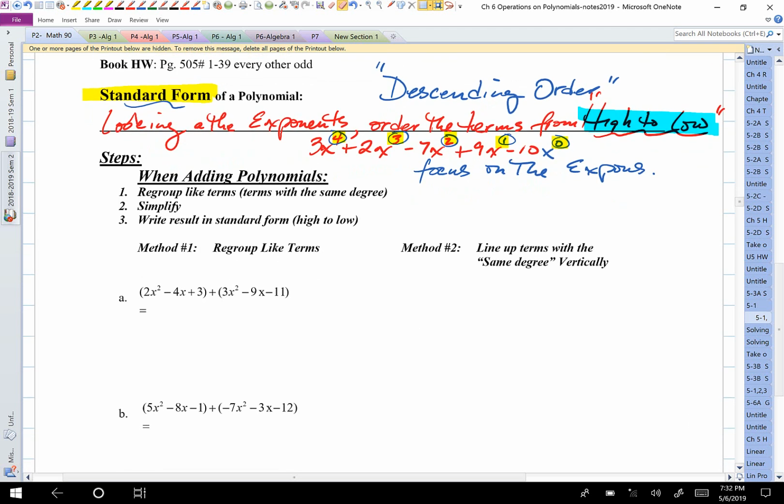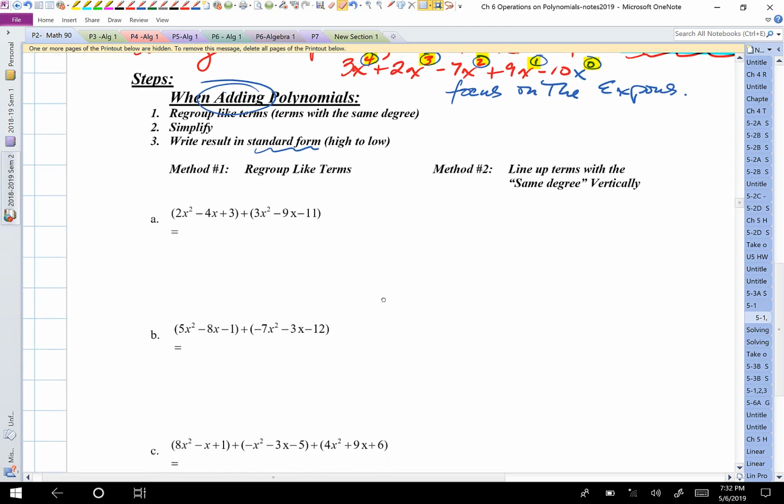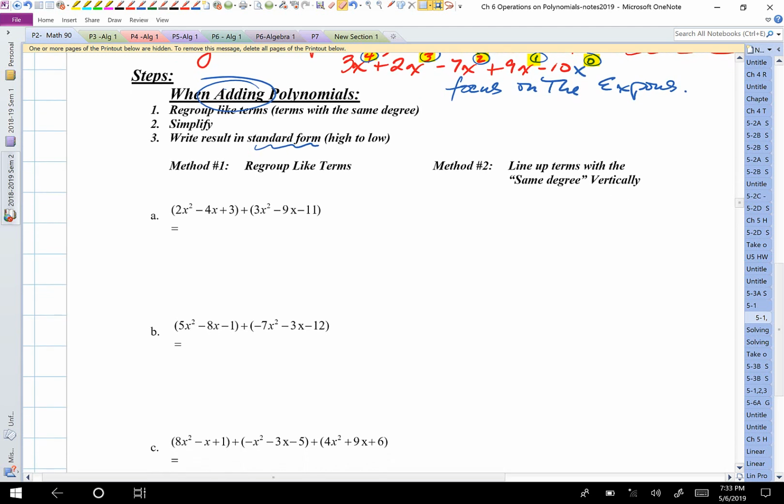So let's take a look at how to add and subtract polynomials. We're going to talk about adding first, the easiest one right here. We're going to do the same thing we did in the previous lesson. We're going to regroup like terms, simplify, and then write the result from high to low, which is what's called standard form, as I indicated right here. We're going to start with the easiest operation, which is addition. There's two ways you can do it. I'm going to illustrate both and you get to pick your preference.